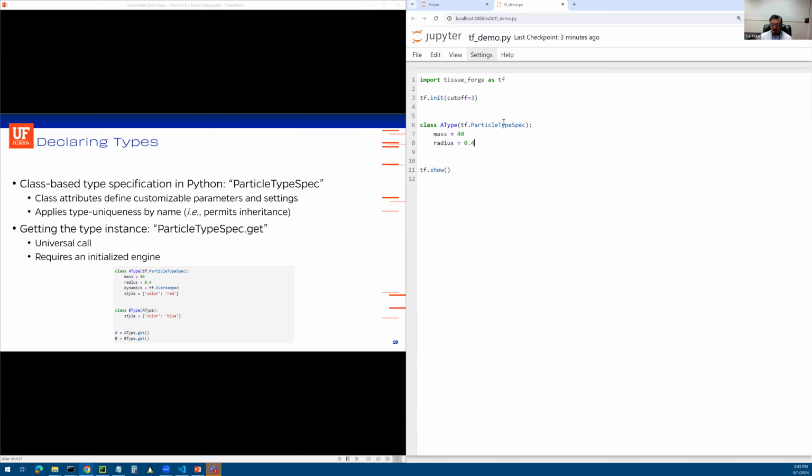Defaults here are 1 and 1. And as discussed previously, we can also customize what dynamics particles of this type have. The default is Newtonian, and in this case, we're doing multicellular modeling, so we'll say the dynamics are overdamped, tf.Overdamped.